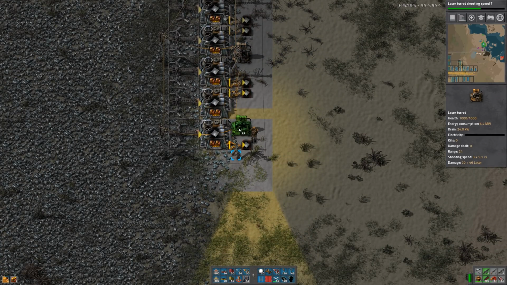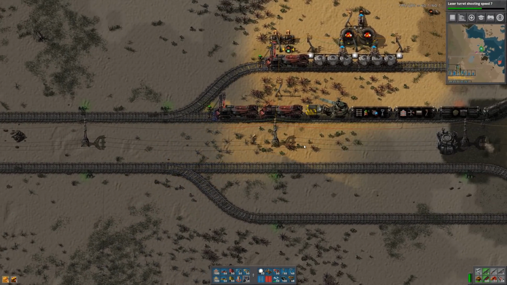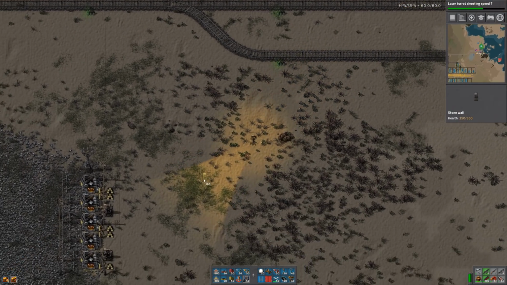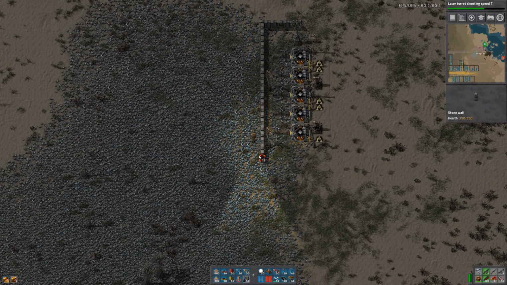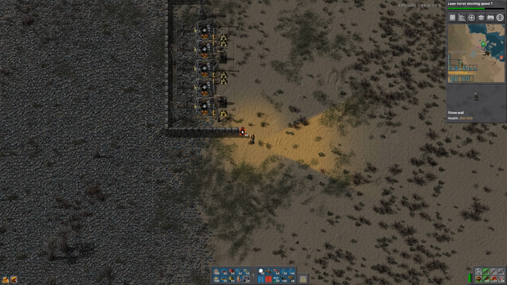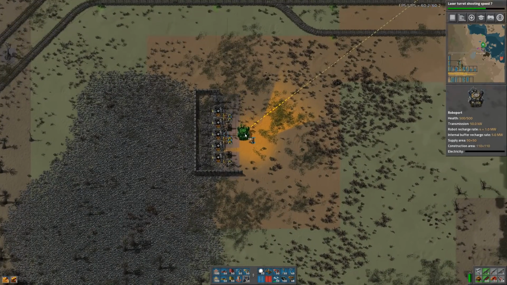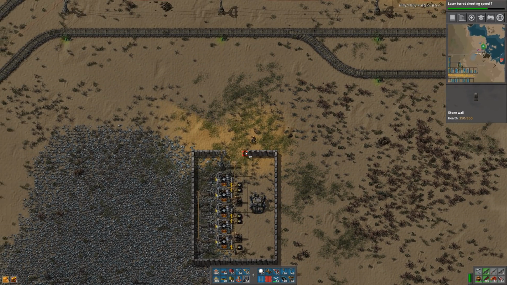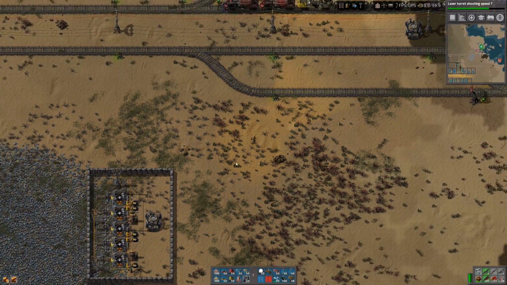And then we'll throw in a couple turrets. And we could actually surround that with walls just to be on the safe side. So let's grab a few wall sections. And we need a roboport down here as well. Okay. Okay, so we're all set there.